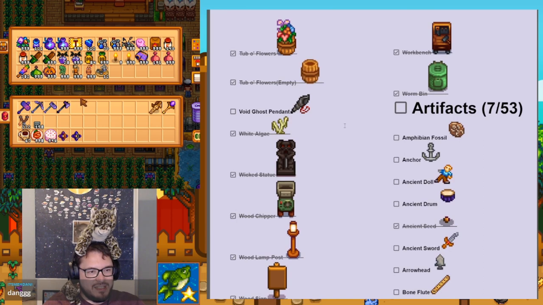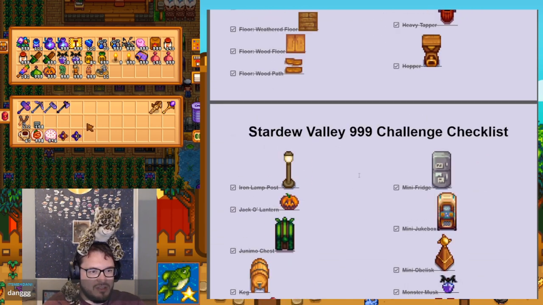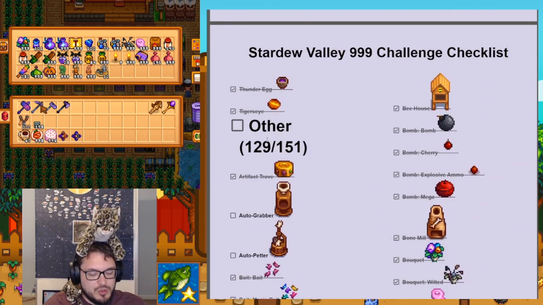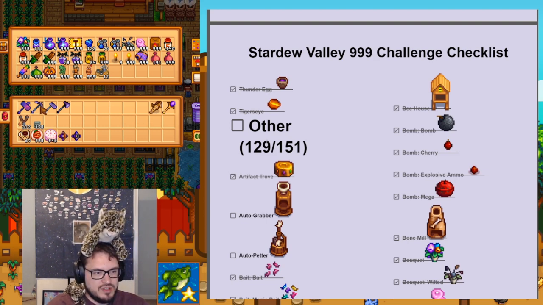Void Ghost Pendant, untouched. All right, let's scroll back up and edit the title of this section here to show how many we have done. So we had 129, but we got 1, 2, 3, 4, 5, 6, 7 more. This is going to be 136.